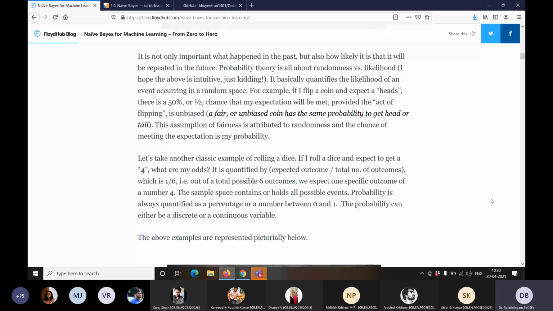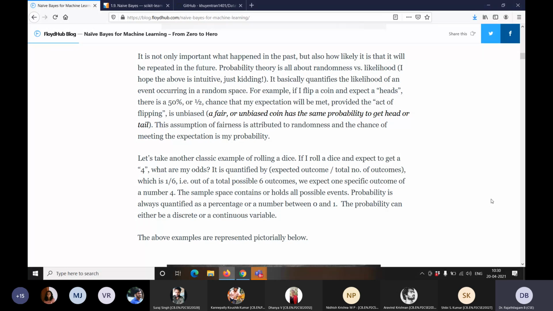But you can say something. If I flip the coin 100 times, 50 times could be head and 50 times could be tail. That's what you mean by randomness. Randomness is not like how we understand it in terms of English literature. Randomness in mathematics says that you have an equal likelihood for all of them. That's why you call it randomness.